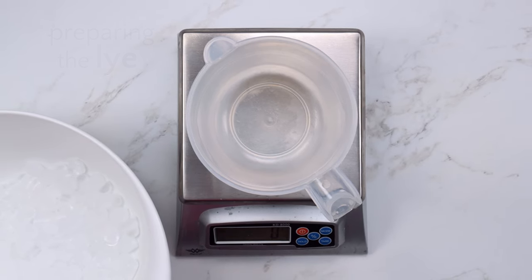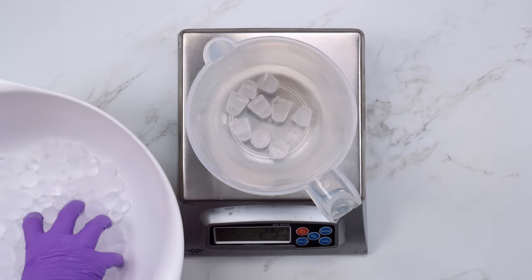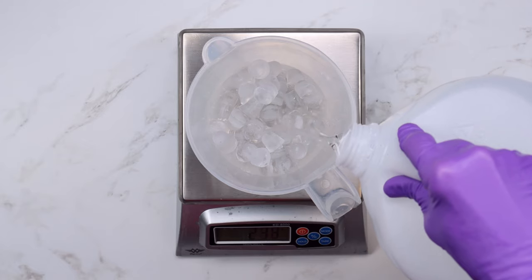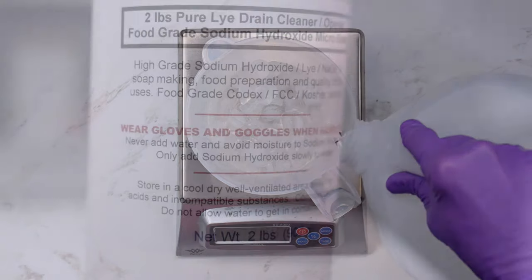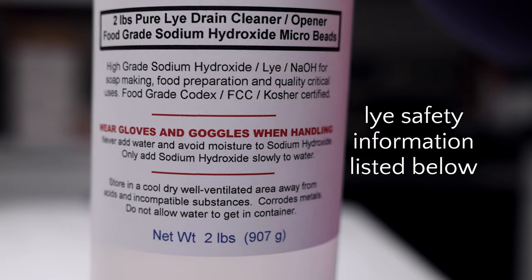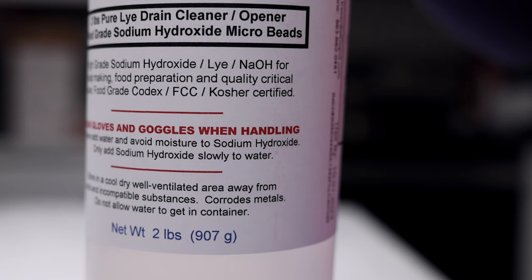I started by making the lye for this soap. I didn't have enough frozen distilled water to use for my entire liquid amount, so I used half frozen and half refrigerated. Since soap making does involve the use of sodium hydroxide, remember to always protect your skin and eyes during the entire soap making process, even while cleaning up.